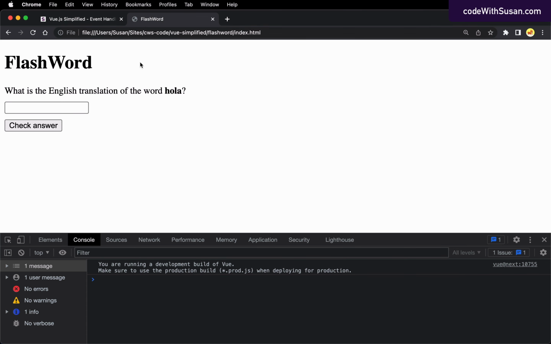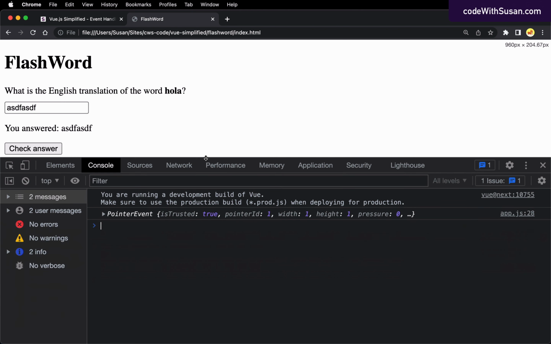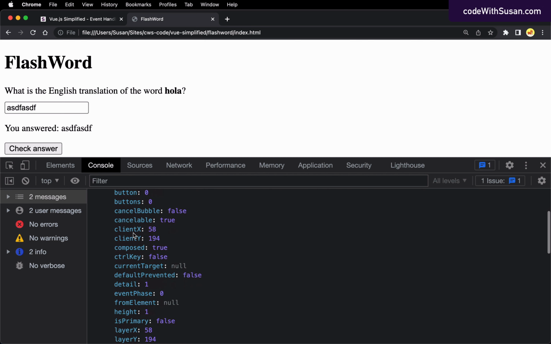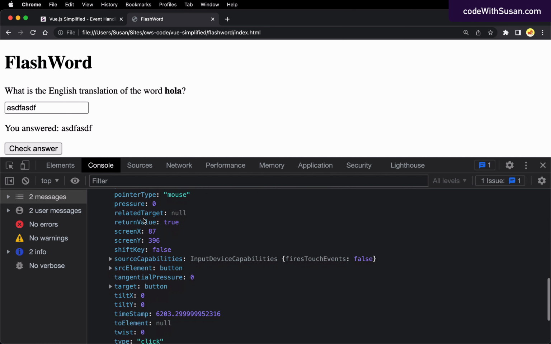So let me pull this up in the browser. It doesn't really matter what I enter at this point, but I'm going to click the button. That's going to be our event. And here's what we're looking at down in the console. Let me zoom in on this. This is the meta information about the event itself. So in this case, we're dealing with a click. In the world of the browser API, this is referred to as a pointer event. And you can see we have all this information about it, including things like what was the XY coordinate of the mouse when we actually clicked the button. Lots of other details within here.